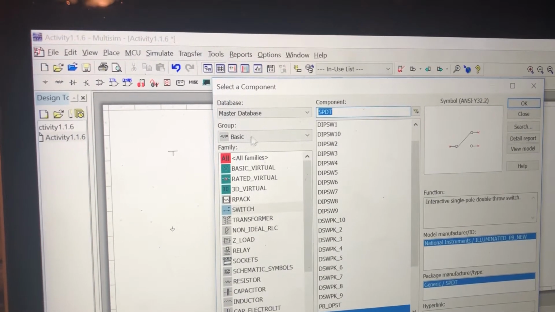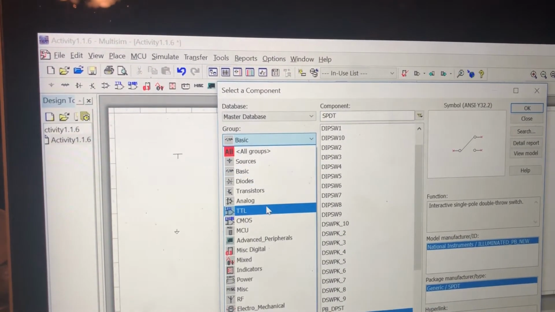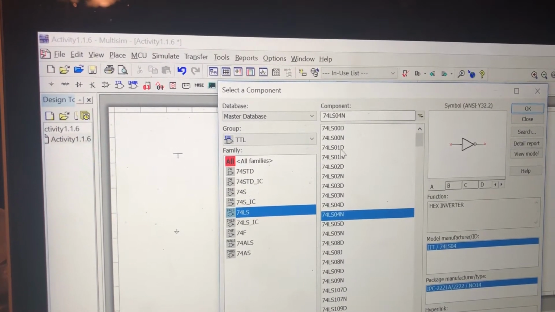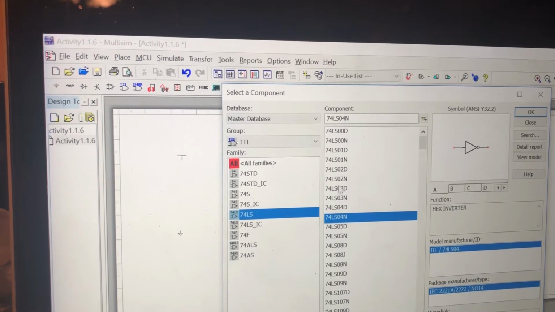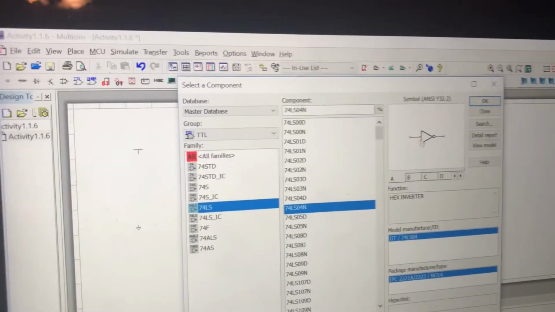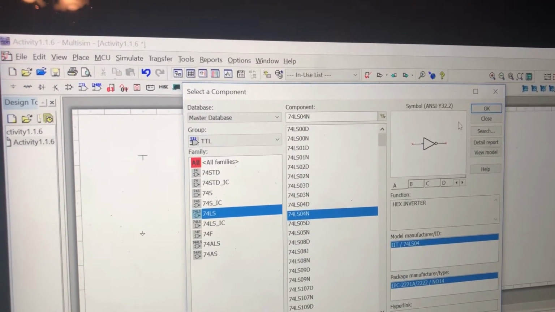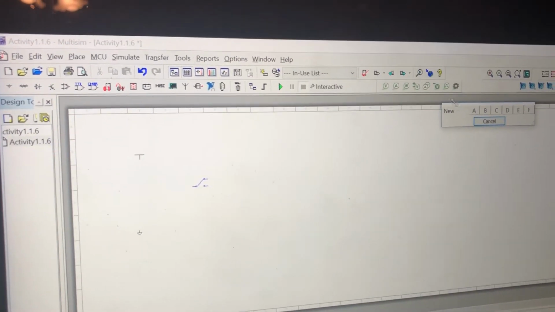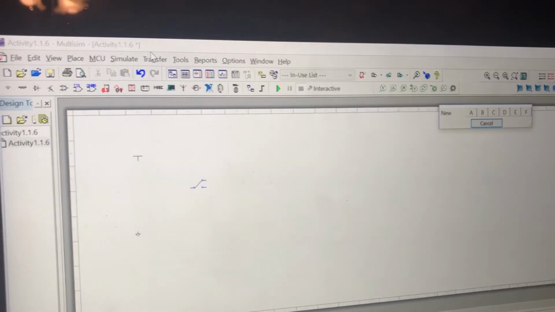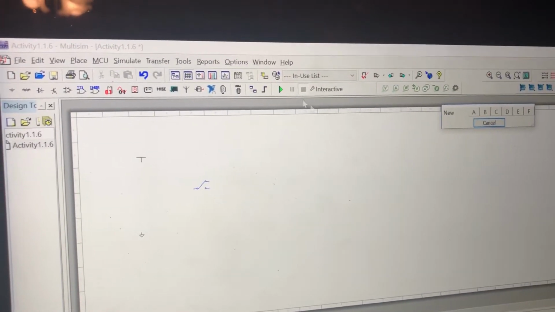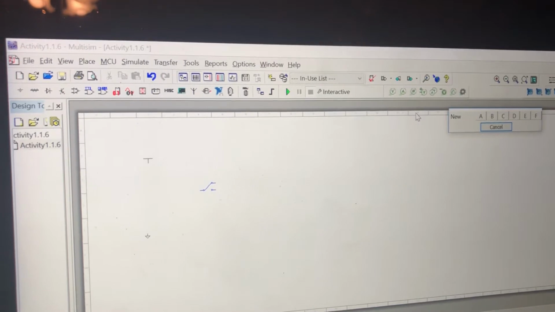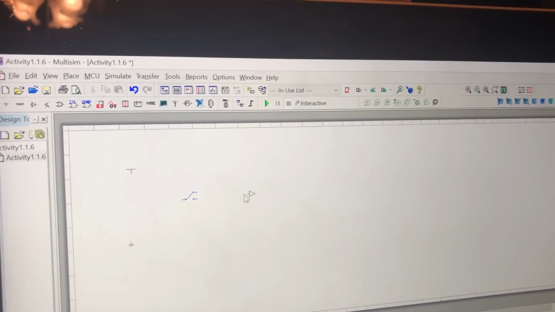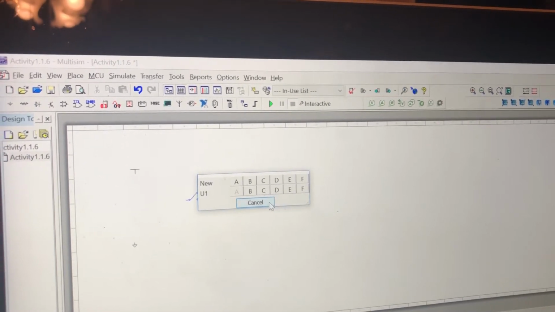And then we're going to get the inverter gate, so we go under TTL. 74LS is a family we need, and then we find 74LS, and they go in order, 04N. Check the picture, yep, that's an inverter gate. It even says it here, hex inverter, and we press OK. Now every time we add a new piece, it's going to give us this option A, B, C, D, E, F. For now it doesn't matter. When we make more complicated circuits, you'll see why, but for now let's just click on A and place it here, and then we can cancel.